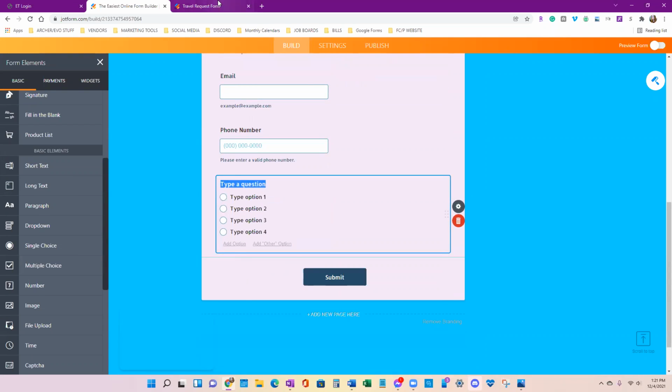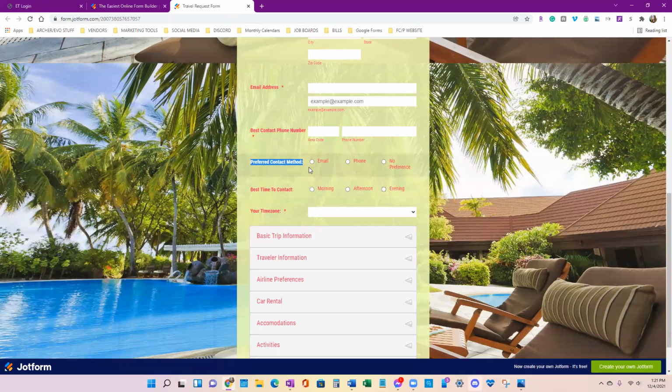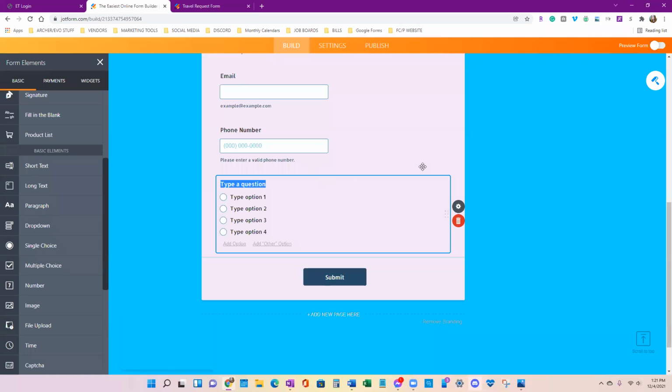Over here, I said preferred contact method: email, phone, or no preference. It's good to know the best way your client likes to be contacted, so that's one of the reasons I asked that question.